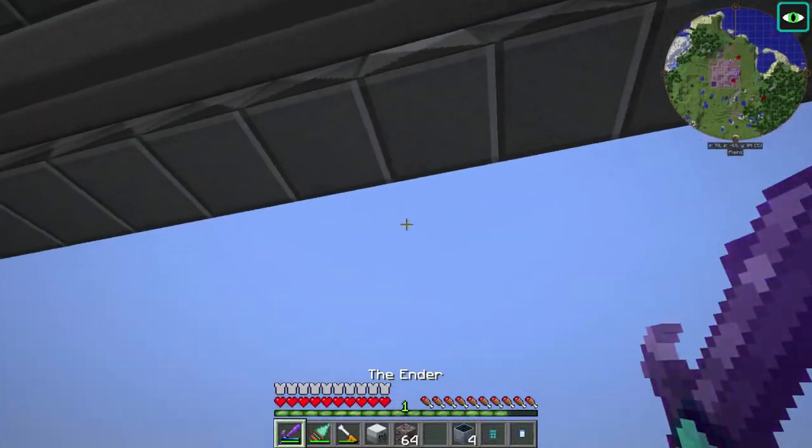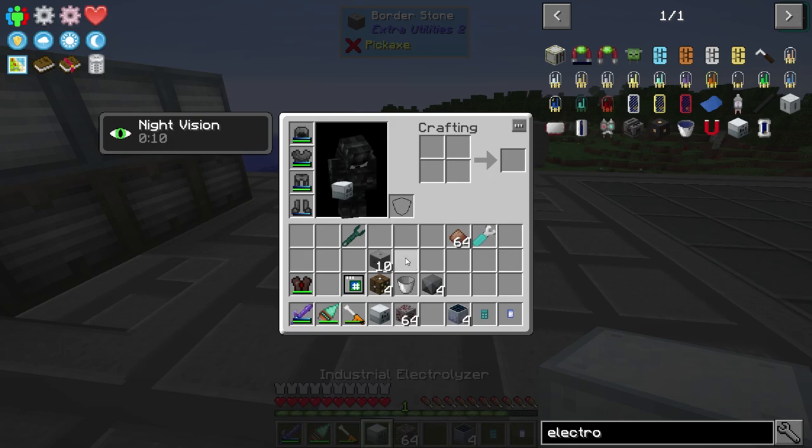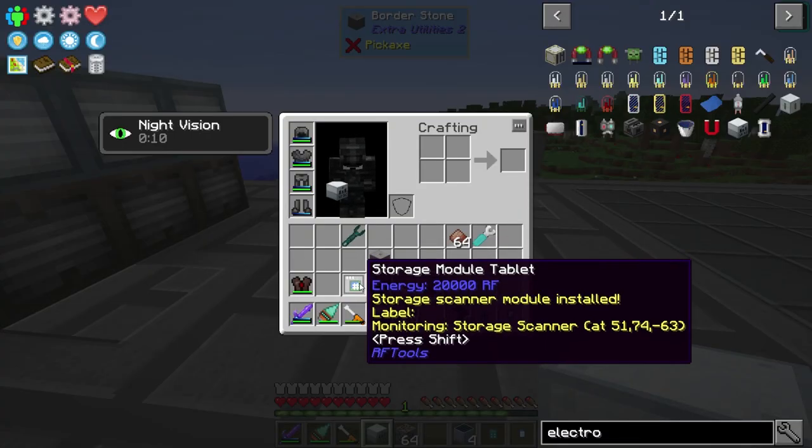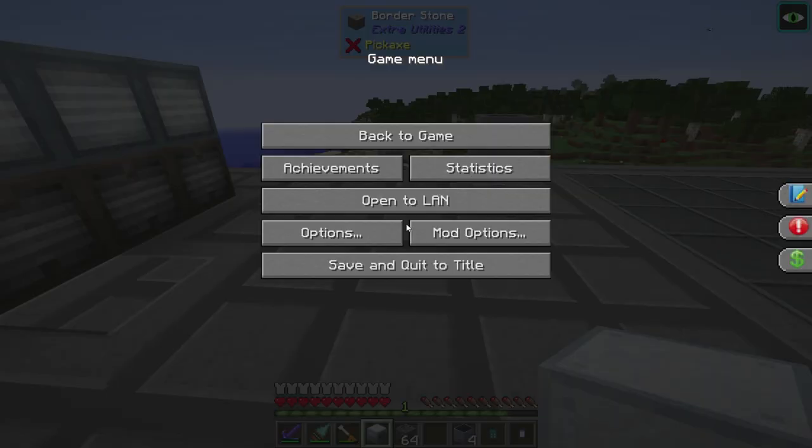Anyway, I'm going to set this one up super quick. I don't think this one is a multi-block. Is it? I don't know. Let's go check, actually. I did read the book. Here, guide. Does it say anything about the electrolyzer? Electrolyzer. Increasing temperature. I know we got to smelt it down. Then you should work towards the industrial blast furnace. See, I'm confused. They kind of tell you that you also need an electrolyzer. Okay, it doesn't say whether this one's a multi-block.